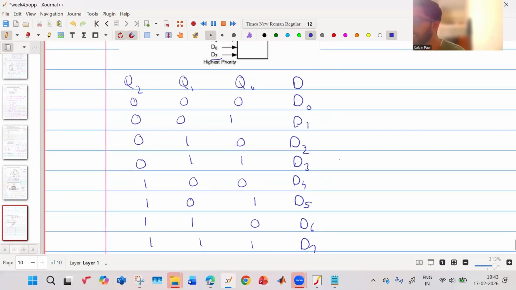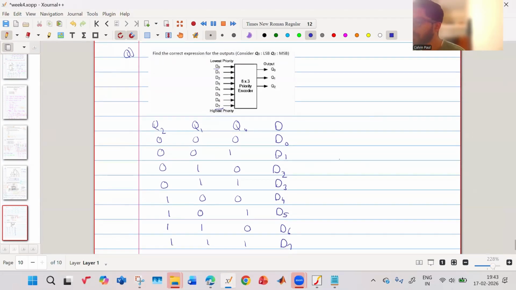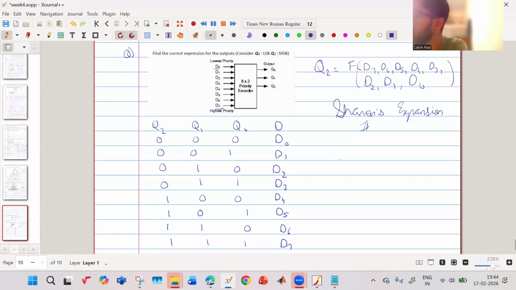Okay, so how do we check this output? Our Q2 is a function of D7, D6, D5, D4, D3, D2, D1 and D0. So does anyone remember Shannon's expansion theorem?